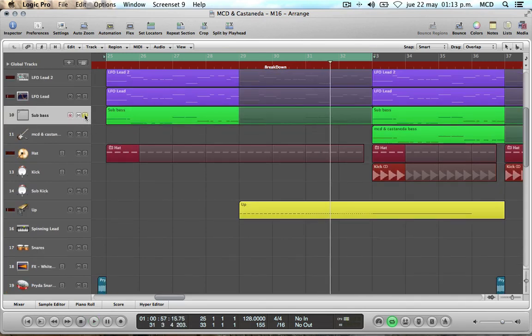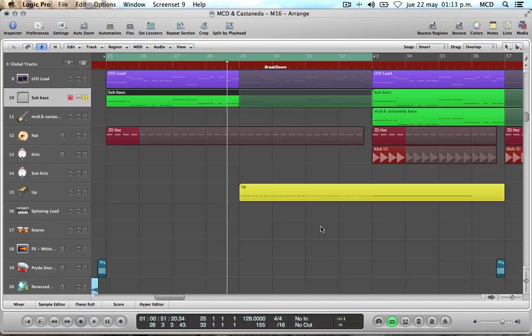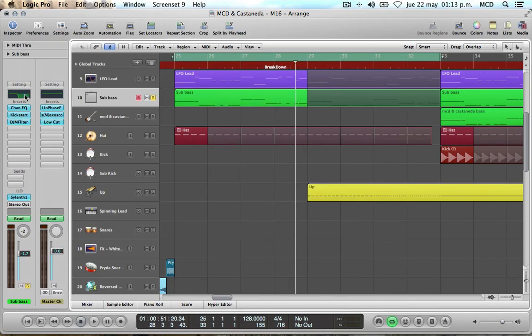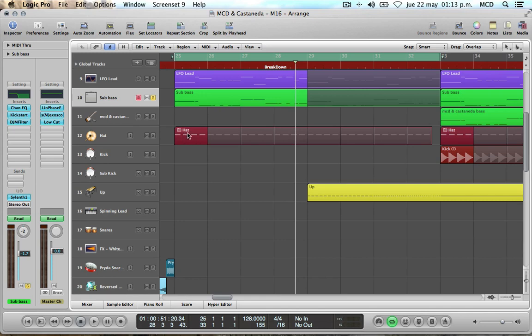Okay, I forgot to mention I have the sub bass in here. It's the same progression: E minor, C major, G major, D major. So it's always the same progression as well. That's only the sub bass, also made with Serum, just a sub bass. The equalizer is removing all the highs, just focusing on the lows.